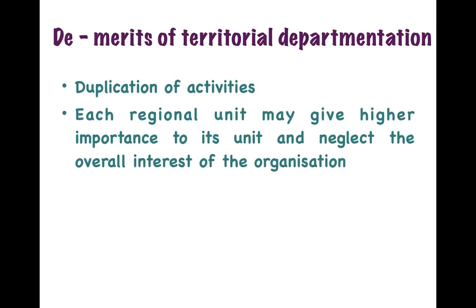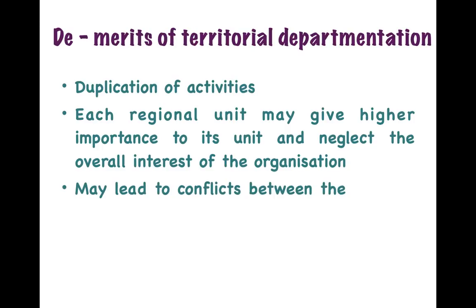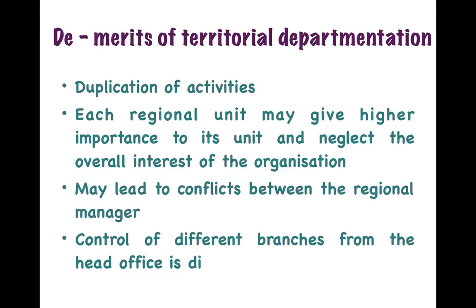Each regional unit may give higher importance to its unit and neglect the overall interest in the organization. So it is very important to keep reminding different regional heads to take care of the overall interest of the organization and not just their region. It may also lead to conflicts between different regional managers, and control of different branches from the head office becomes difficult in case of territorial departmentation.